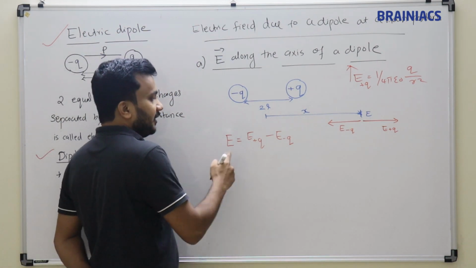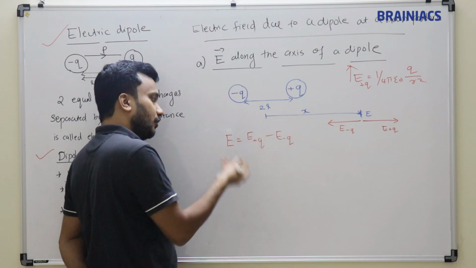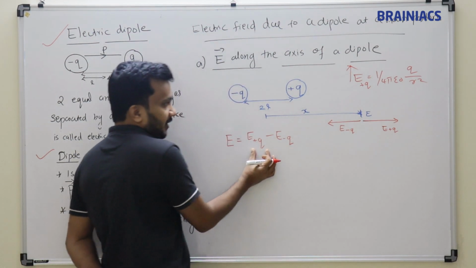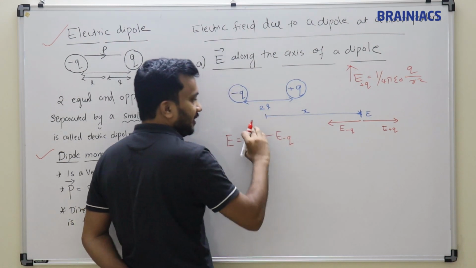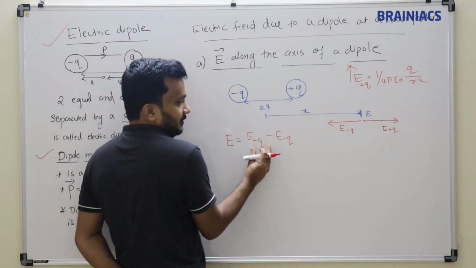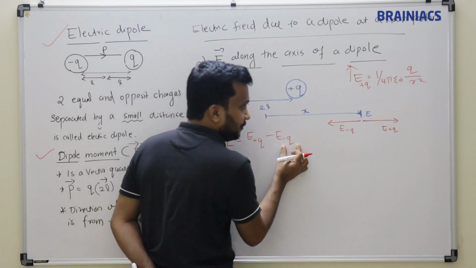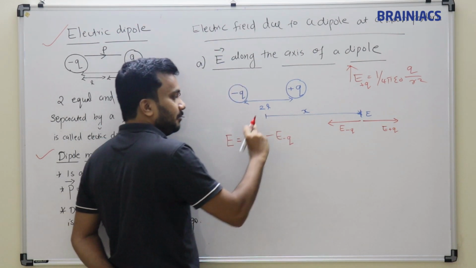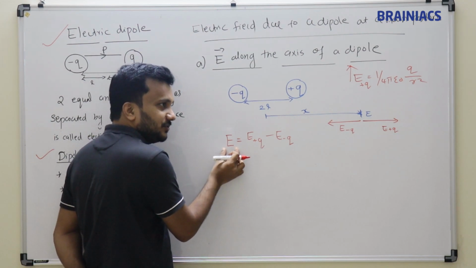Okay, now the final point is this is the total electric field, E plus Q minus E minus Q. We already know this is a higher quantity, this is a lesser quantity. A higher quantity minus a lesser quantity, I am subtracting a quantity. So what will be the final? Suppose you assume this value is equal to 10, this value is equal to 5. I am subtracting 10 minus 5. What will I get? The value will be 5.